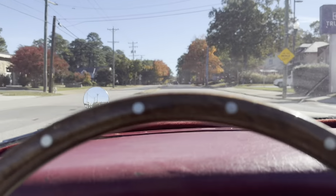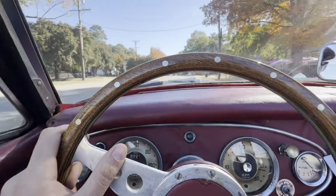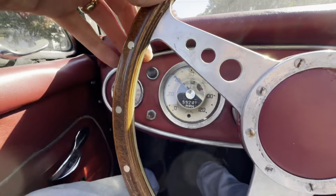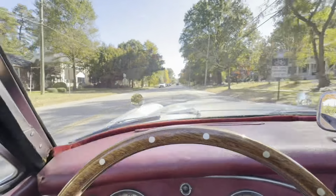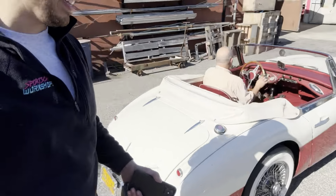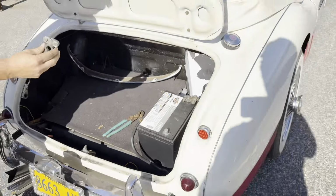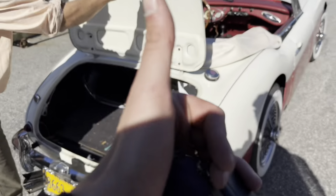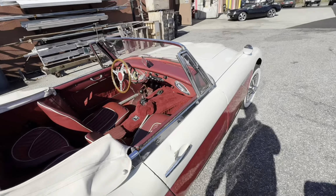This car taking his life into his hands. We got the wobbles. No brakes, but we have gauges. So we got overdrive. The steering doesn't want to do the steering thing, but it's pretty glorious. Well, we made it all the way to the gate, and then the battery disconnected. Literally, it came off as I was pulling in here. We pushed the last few feet, so that's a win in our book. It's a push car for now.